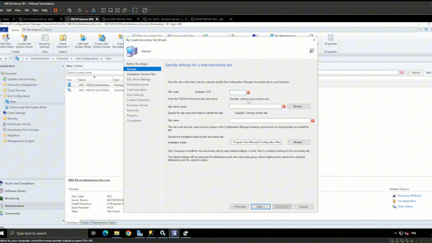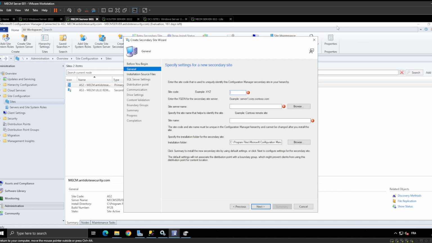So here you put the site server name. It will be your new server, so your second site server. And here it will be the site name. Me, I call it MECM server 002. I don't remember exactly how I call it. And then in everything, it will be just very basic.